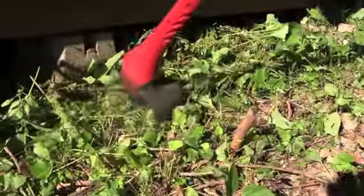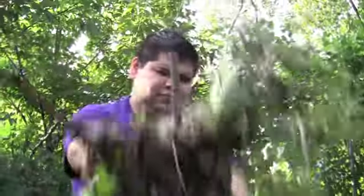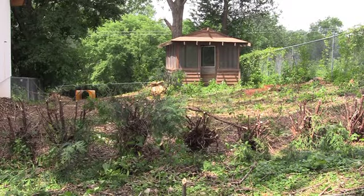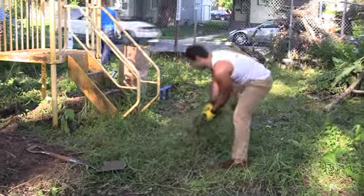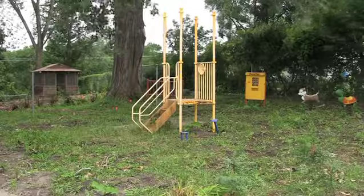But getting to that point took months of hard work. We don't have a good space for the little kids, the toddlers, to play. So that's the playground that's going to be put in over the side here. That was this past July. Back then, the space was covered with weeds, overgrown shrubbery, and outdated equipment.